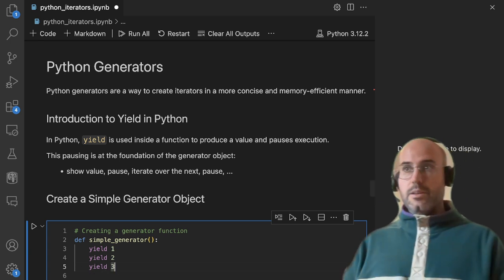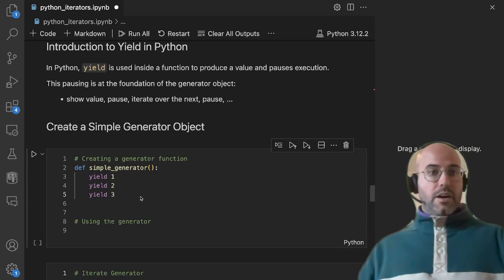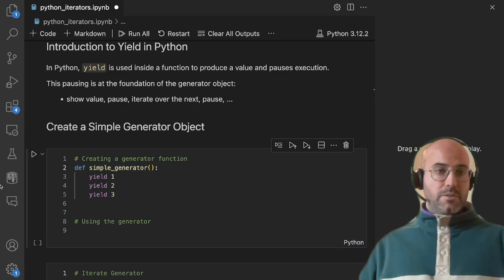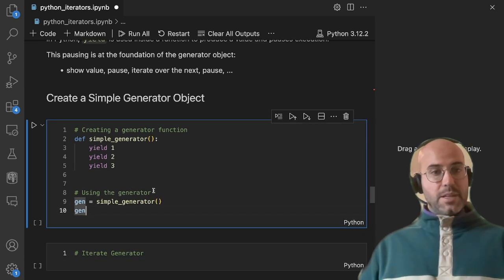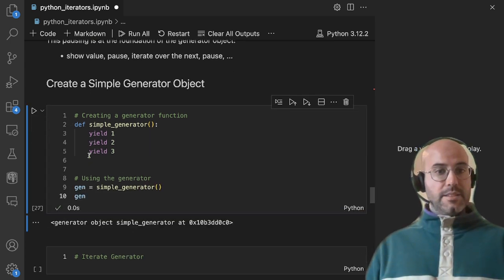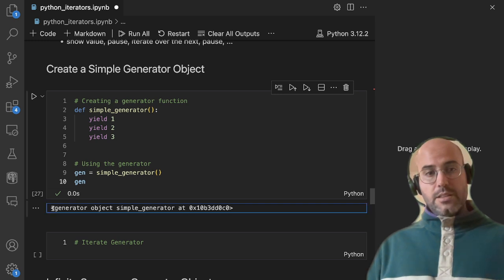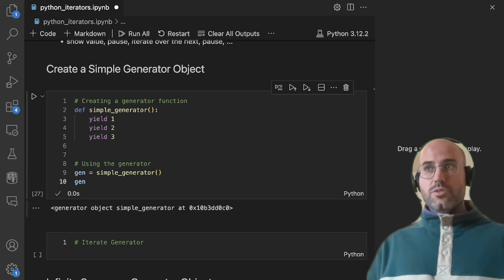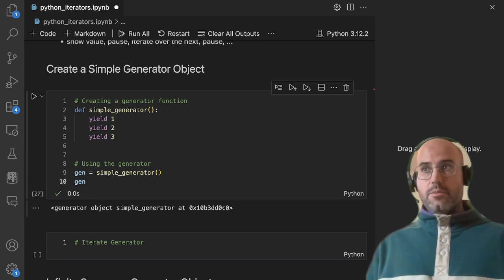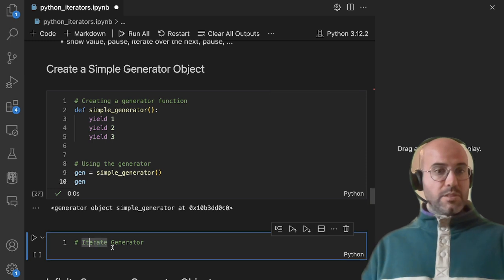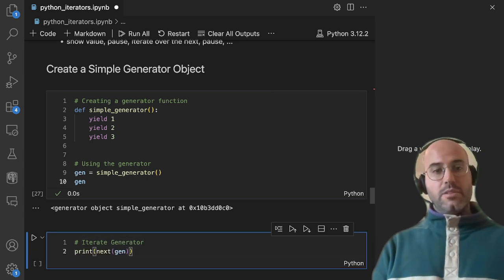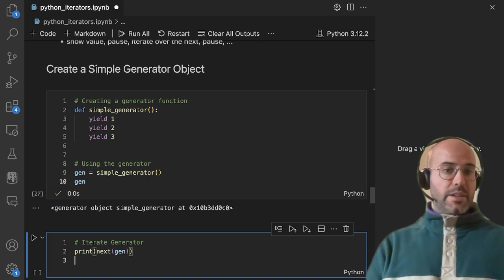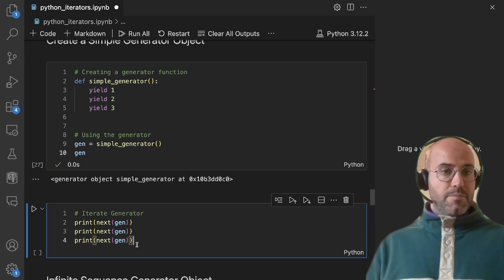There is no limit as to the number of yields that you want to do, but you can just say, okay, I have my simple generator and it's here. So now I've created a generator object. I can use it similarly to what I just did before.